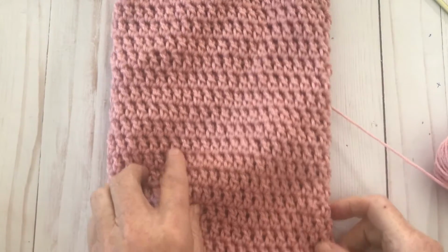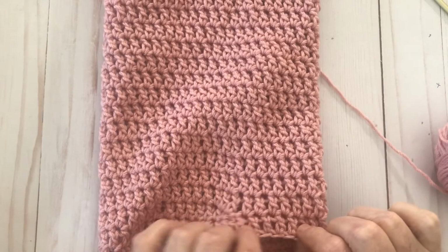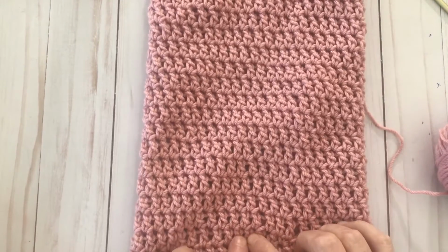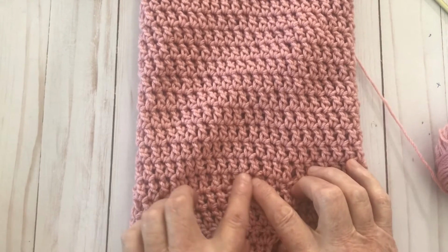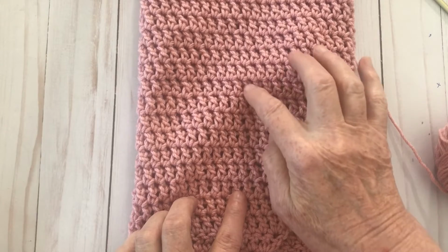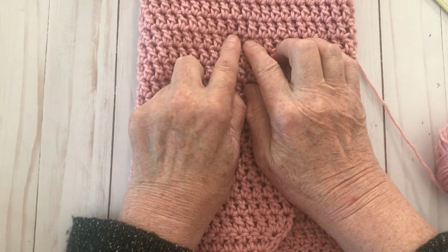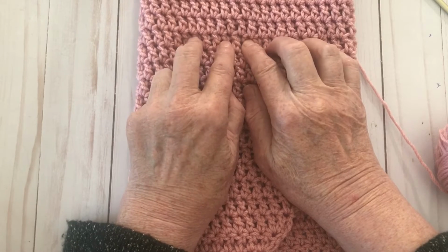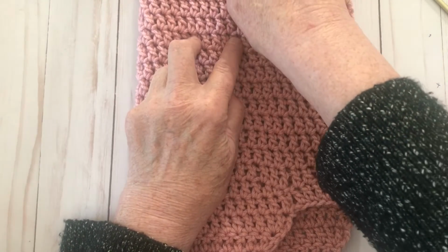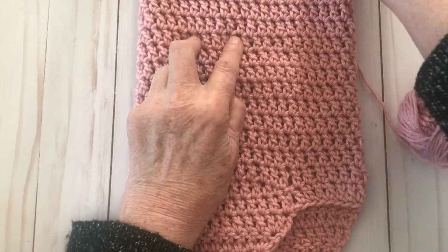Okay, so what we've got now with this sleeve is we've got our row that we did double crochet that was just a regular row, and then we've got our beginning of the spiral row here, and we did 10. 1, 2, 3, 4, 5, 6, 7, 8, 9, 10. We changed to the J hook from the K, and we did 9. 1, 2, 3, 4, 5, 6, 7, 8, 9. Now we're changing down to an H, which is a 5mm.